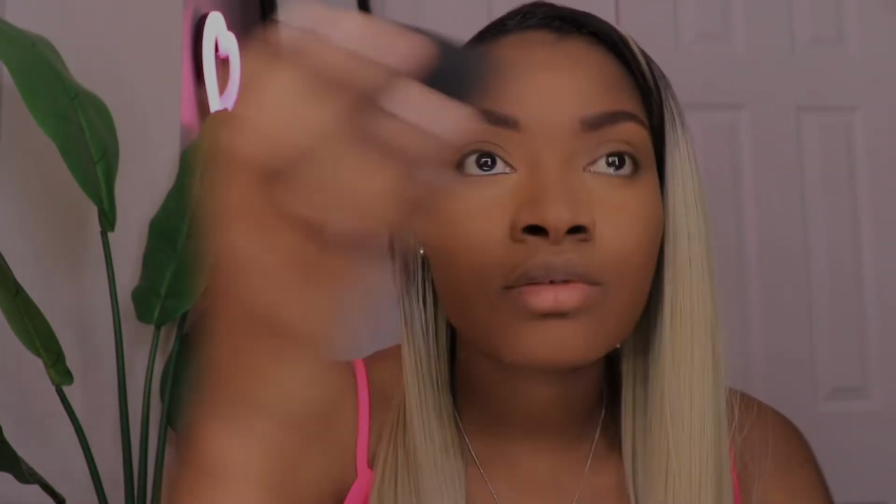Yes. With my forehead, I normally don't do my forehead, but today I said let me do my forehead because it looks a little big today. Hopefully it don't look big by the time I finish. But so if you feel comfortable, like this is all you like and this is all you want and this is all you need, I would suggest that you just stop right here and just do contour. Contour, okay? Me personally, I'm not gonna stop here.